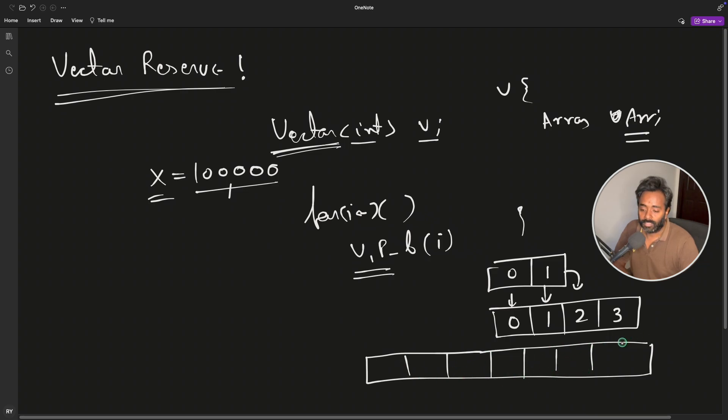Now you might be getting the picture here why this looping is not so good. Because this zero one two three will come as it is here and there is a cost of copy because you have to bring the data from old array to new array. So that copy is also involved, it's not just asking the memory from heap. So zero one two three now four five six seven inserted, now you are done. You will again double this and you will keep on doubling till you insert this number, I mean these many numbers. So you see this is not quite an efficient way to do it.